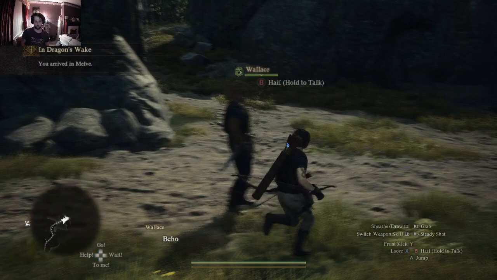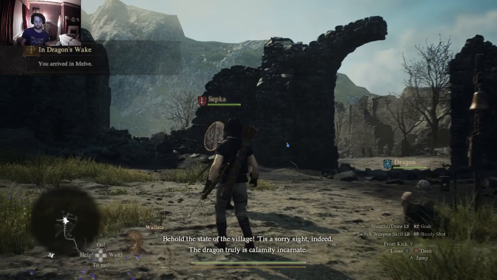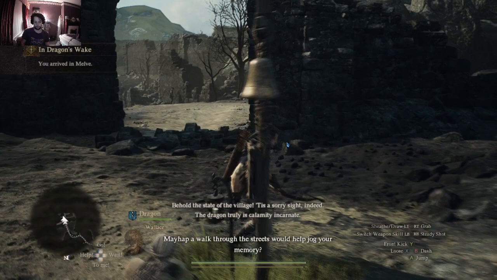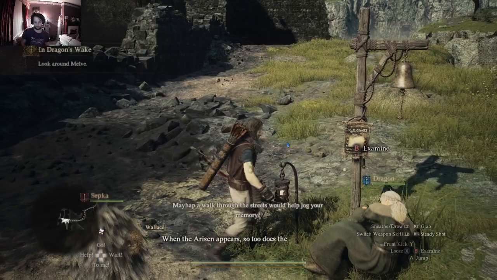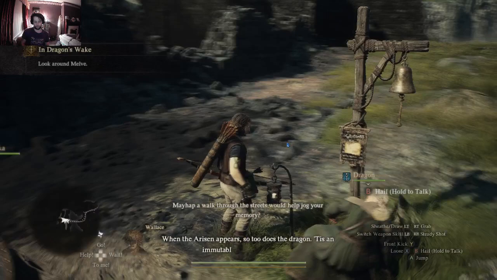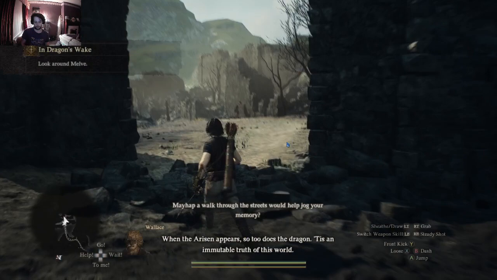Behold the state of the village. 'Tis a sorry sight indeed. The dragon truly is calamity incarnate. Mayhap a walk through the streets would help jog your memory. When the Arisen appears, so too does the dragon. It is an immutable truth of this world. It's no great shock to me.